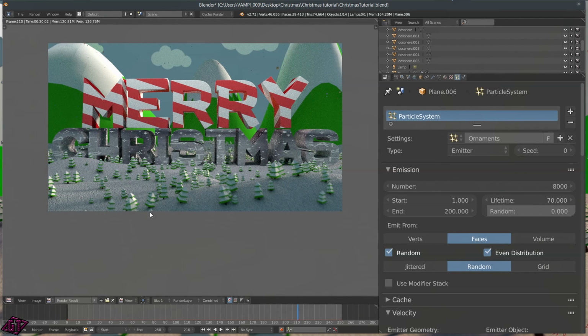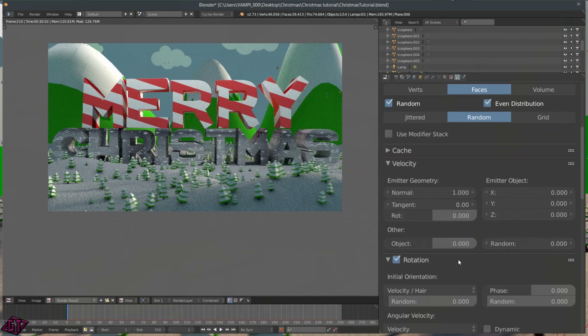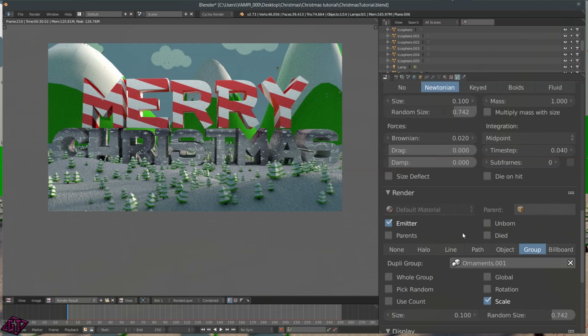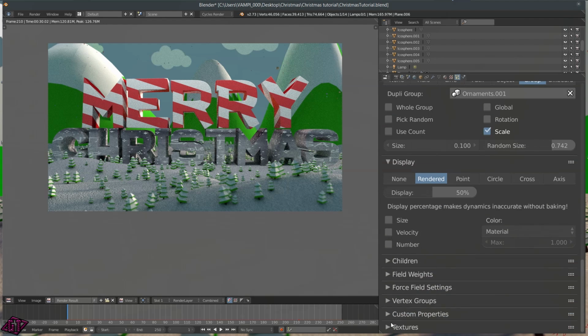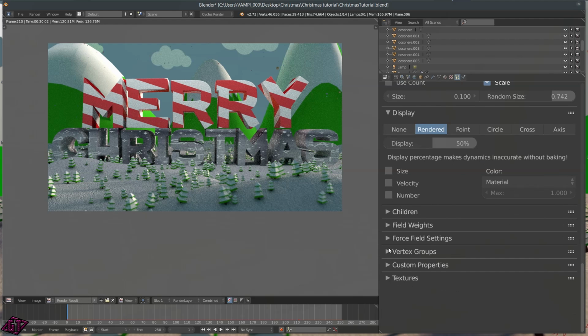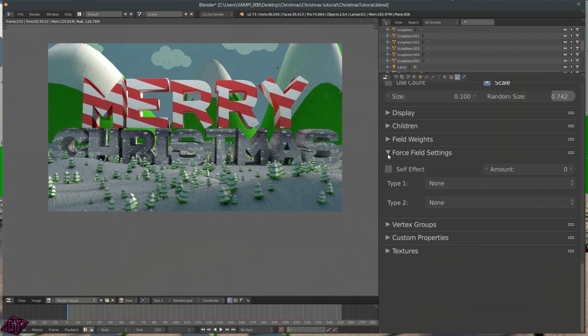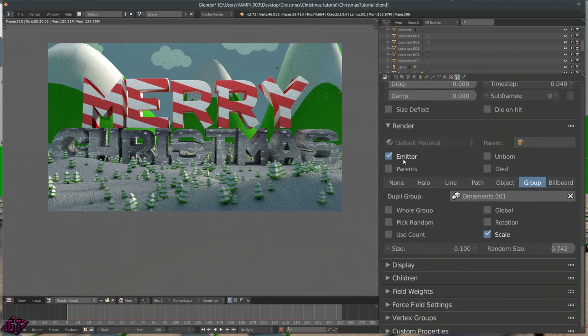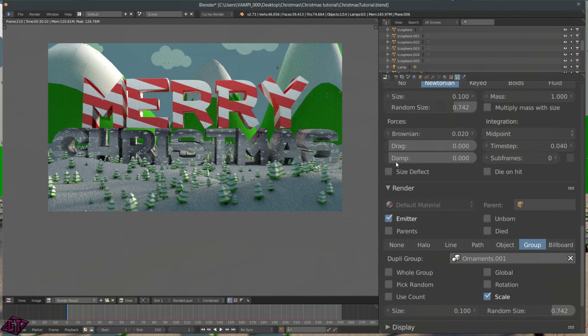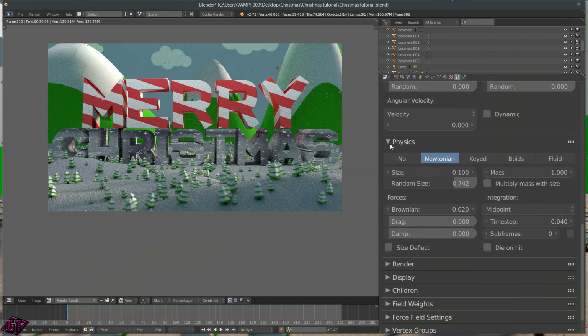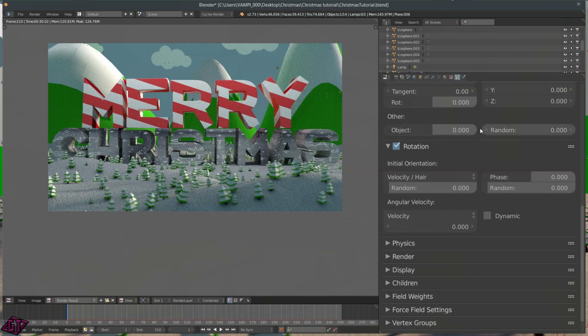And then we just need to remember that we have all our layers turned on when we do this. I'm going to set this back to 1. And you could also come down here and let's see, you got your render, display, your textures. We don't need no texture right now. And we don't see the emitter, so that's fine. So we'll just go ahead and close that tab. We got all this set up. Yeah, that'll be fine. All here, rotation.